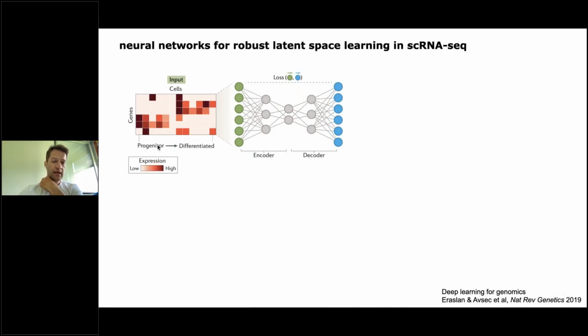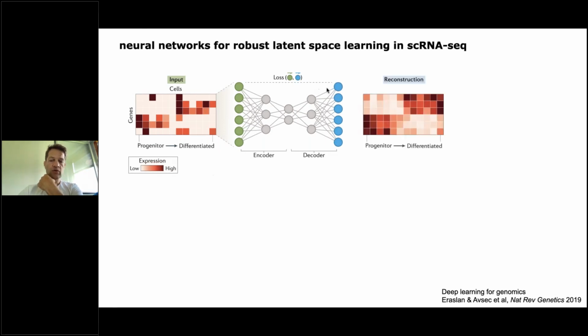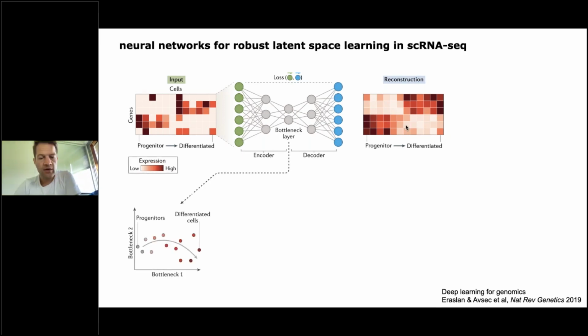It's actually quite interesting what you can do. For example, you can take a gene by cell matrix that you would feed through, going from a progenitor towards a differentiated case, such as what we had before. If you do this reconstruction, it will be filling up the noise. It's like a denoising technique, just as PCA would be doing, just a nonlinear version of that essentially. And you can then reconstruct things. What's more interesting though, and we've been writing papers along these lines, is you can actually also analyze and look at this bottleneck layer, what it does. And I think this is really fun.